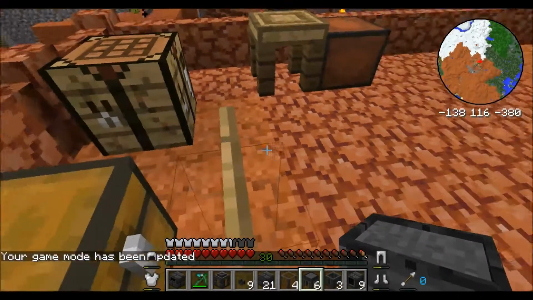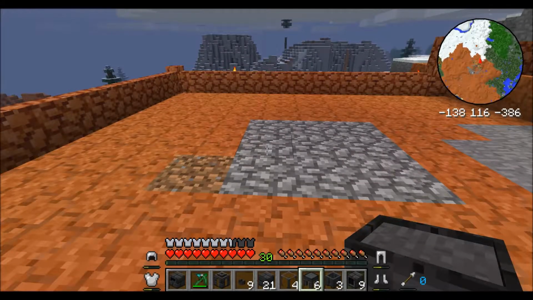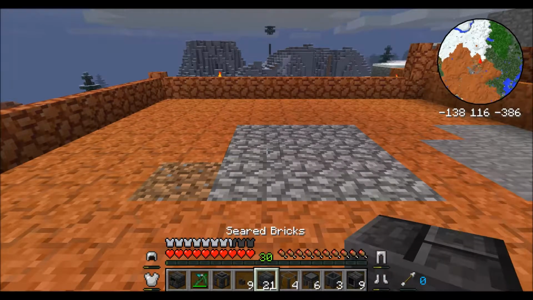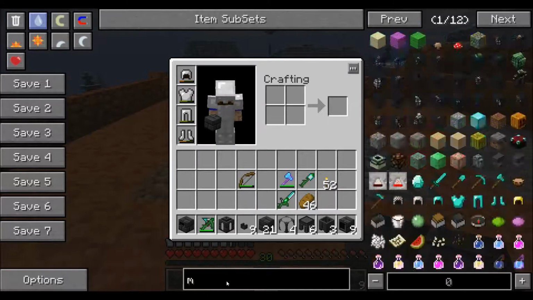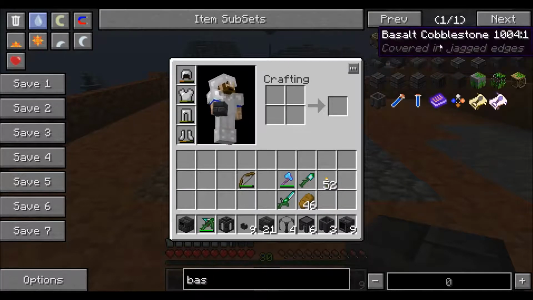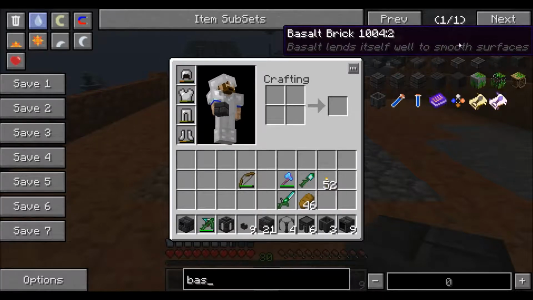Oh my gosh! Okay, so it turns out, I don't know how this happened, but all of our seared bricks were magically transformed into basalt bricks, which I believe I can show you. These cool features. What is that? Basalt? Okay, yeah, this. Basalt cobblestone. Okay, so it was all turned to this. Basalt lends itself well to smooth surfaces.